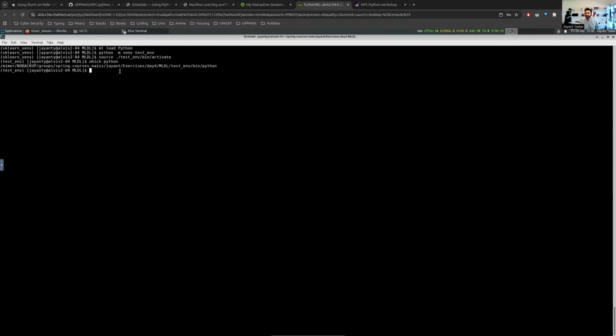And now I activate it, so source test_env/bin/activate. I activated the environment. Let's check if I'm in the correct path. If I do which python, it shows me that it's running from the test_env environment. So that means I'm at the correct place and it has been activated.